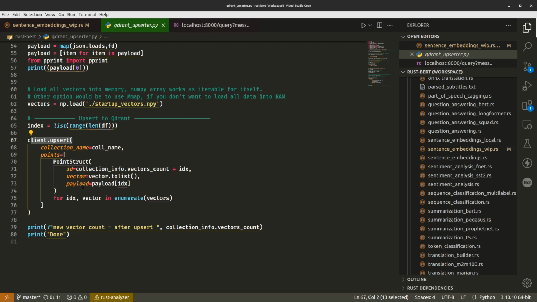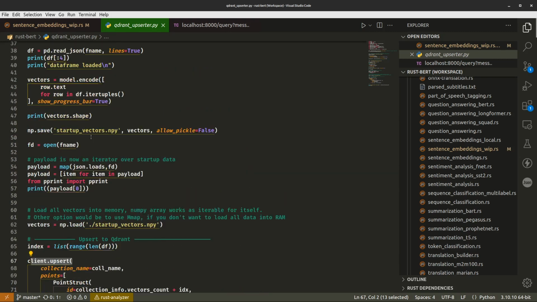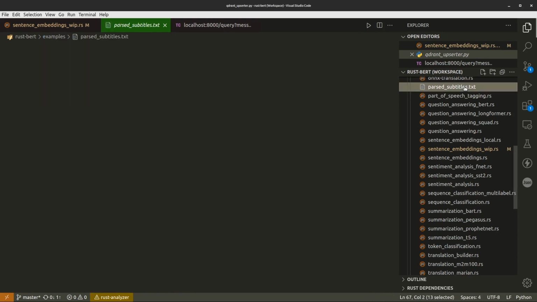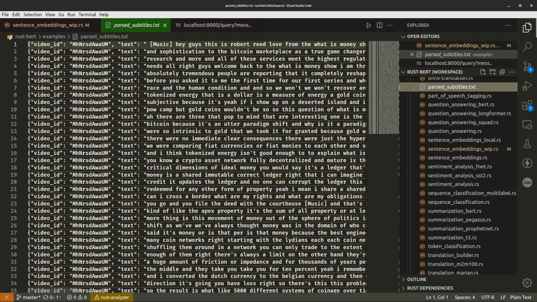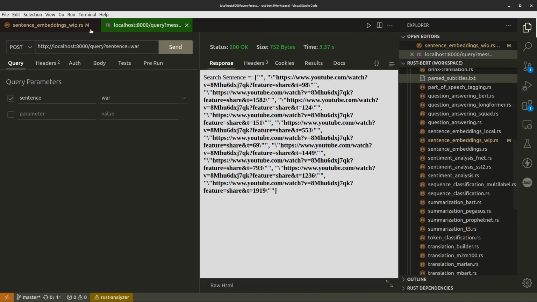The payload is, let me show you the payload. It's not a list of JSON, but it's a whole load of JSON, and it's not a list because there's no square bracket at the start, no square bracket at the end, and there's no commas in between. So I was reluctant to call it a list.